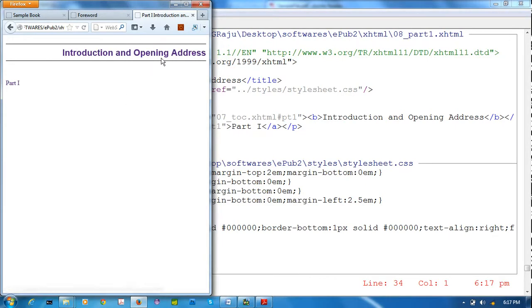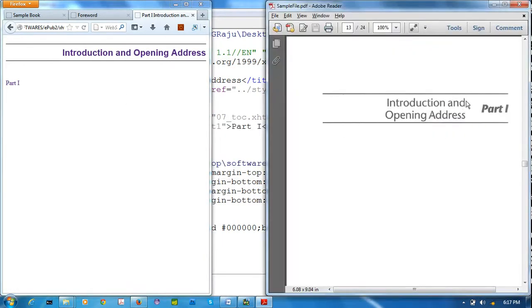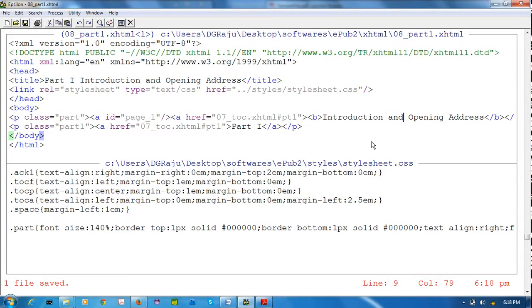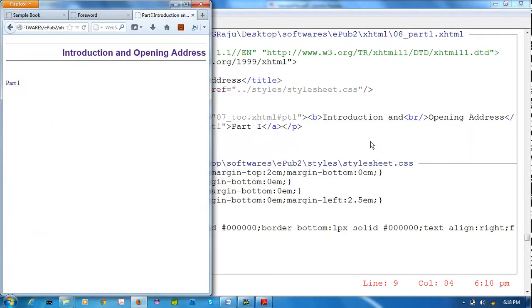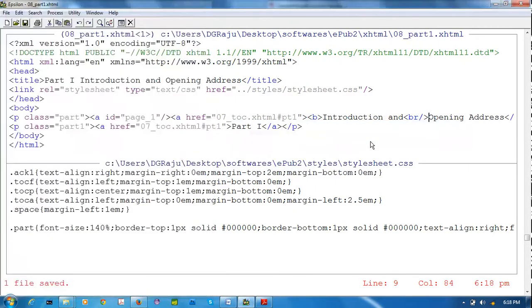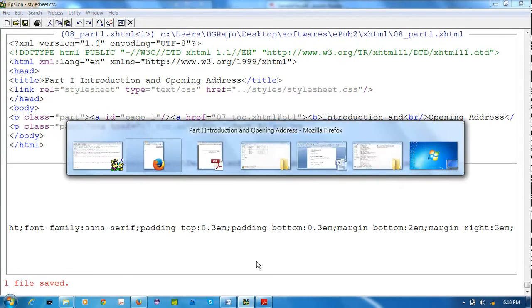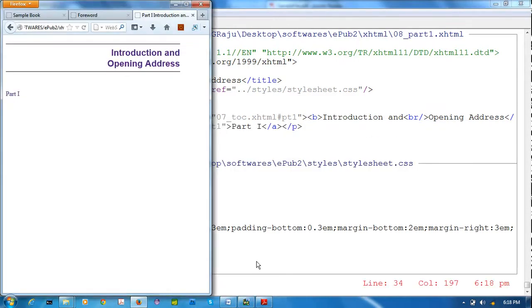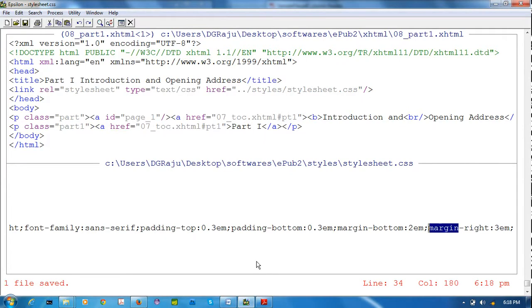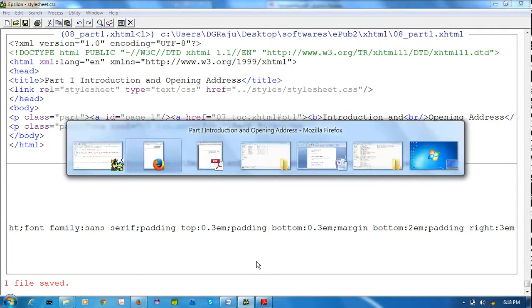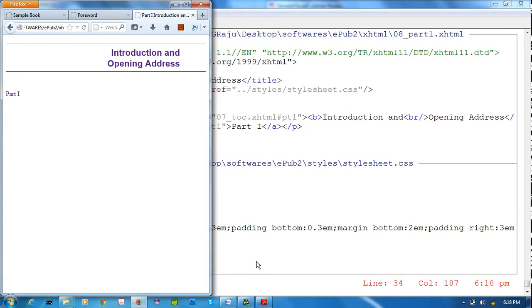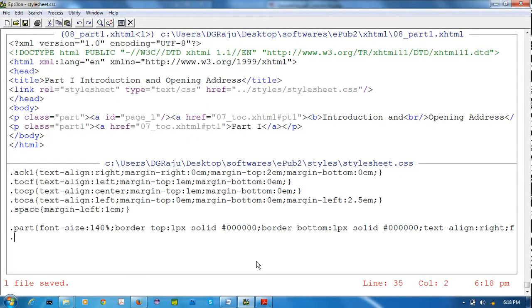But one break after, and the margin right should be some distance. Oh, so no need to use margin right, we have to use padding right. Why? Because that part should be going after the text.